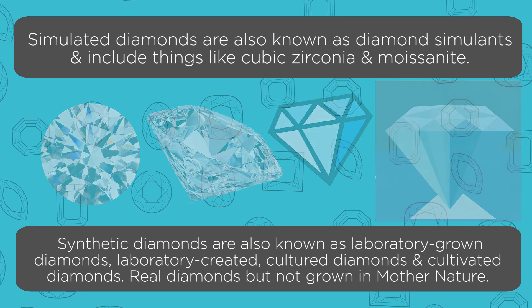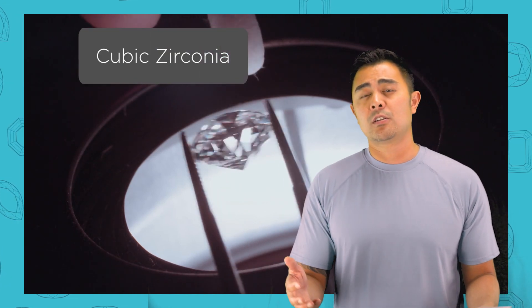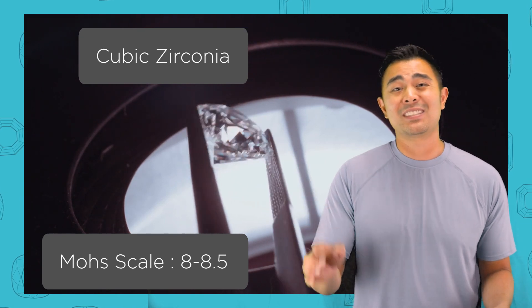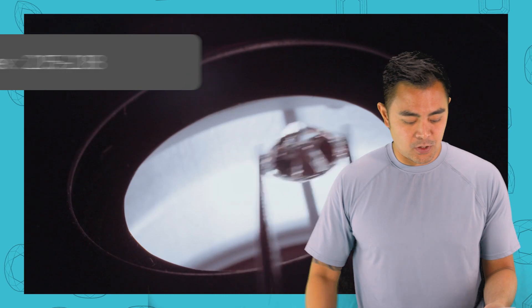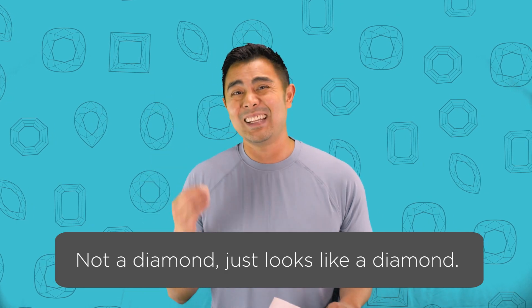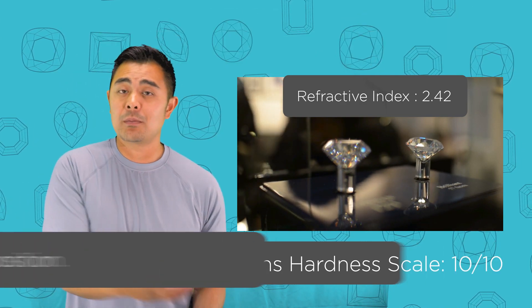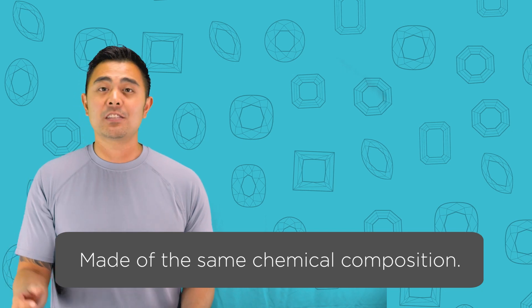Simulated diamonds are made to look like a diamond but do not have the same chemical compositions, qualities, or characteristics. For example, cubic zirconia measures between an 8 to 8.5 on the Mohs scale — which measures hardness — versus a 10 out of 10 for a natural diamond or lab diamond. A cubic zirconia has a refractive index of 2.15, whereas a natural diamond has a refractive index of about 2.42. They are not diamonds; they're there just to appear as if they are. A synthetic diamond, being a lab-grown diamond, has a Mohs scale of 10 out of 10 and a refractive index of 2.42 — the same as a natural diamond. It's just man-made.